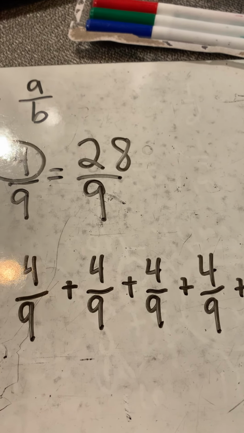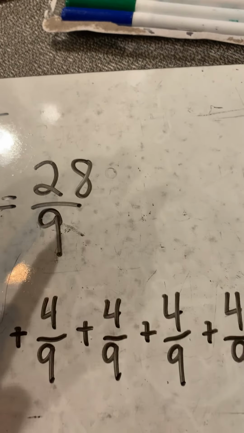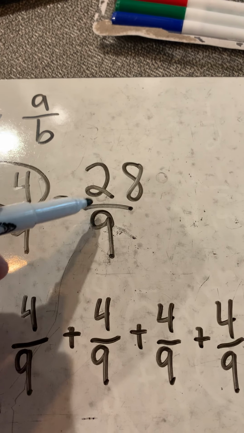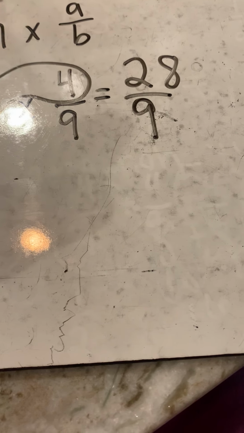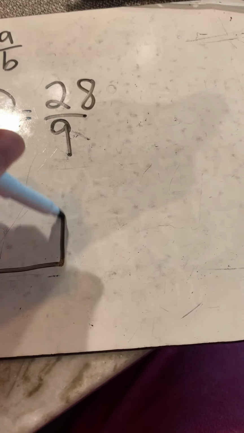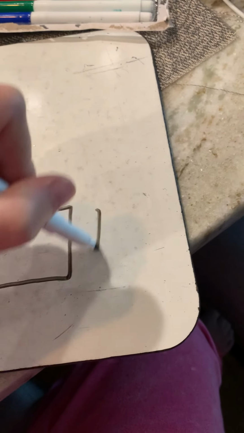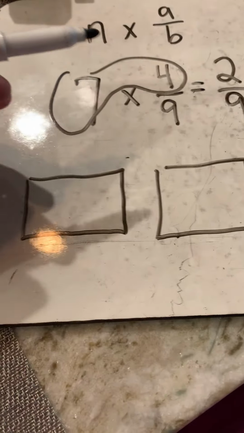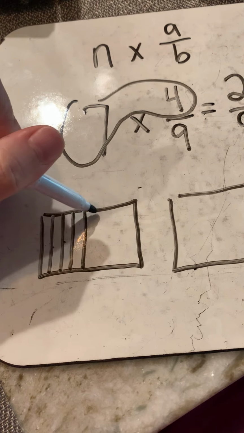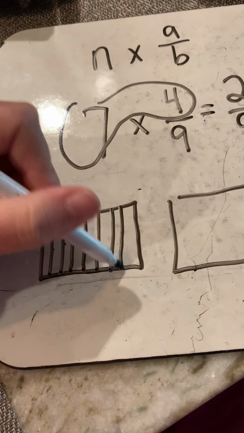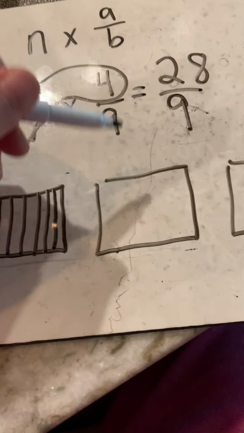Right? Now, if I want to change this into a mixed number, because clearly this is a fraction more than 1, because look at how big my numerator is, I would have to draw out 28/9, which might take me a while. But if this is the way that works for you, I would draw out my wholes, and each of my wholes would be divided into 9, right? So let's see how we can do this. Gosh, 9 pieces. I'm going to try as best as I can. 1, 2, 3, 4, 5, 6, 7, 8, 9.